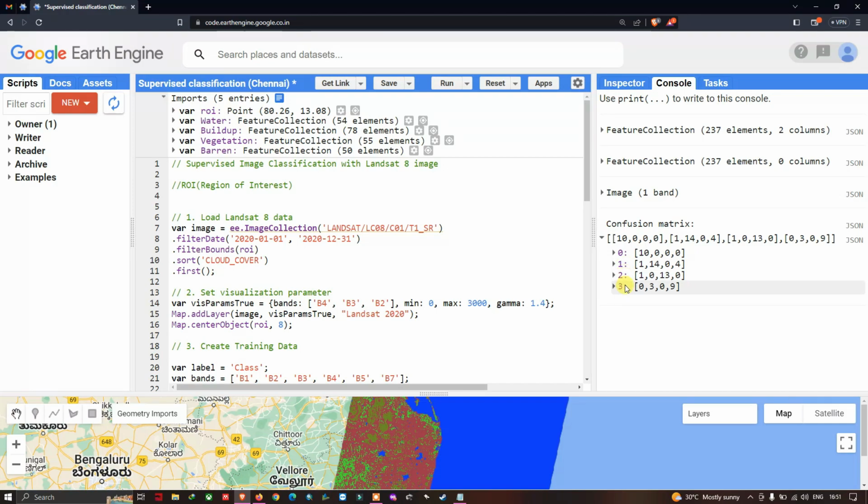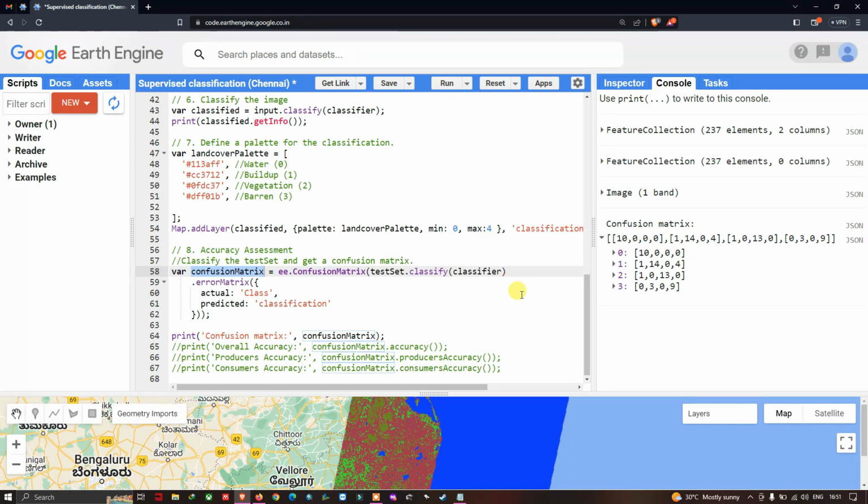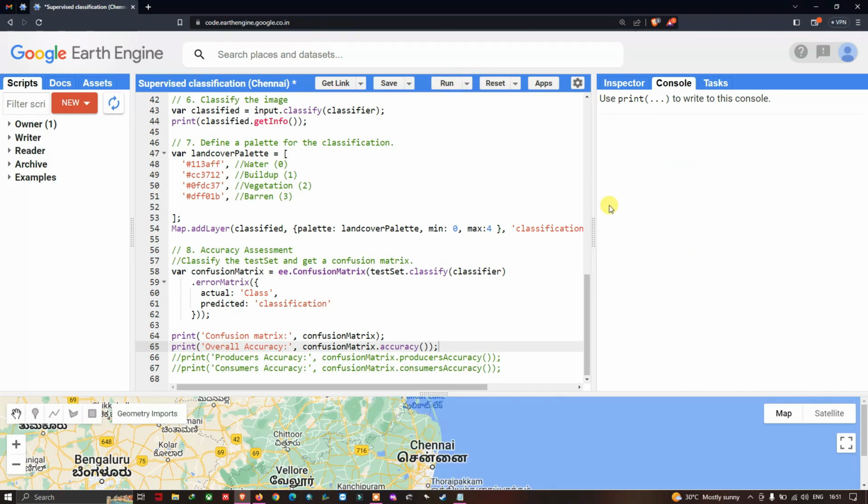Now let us check the overall accuracy of our model. To do that, we have to define print overall accuracy, confusion matrix dot accuracy function. Now let us run this code again. Let us view the console section.